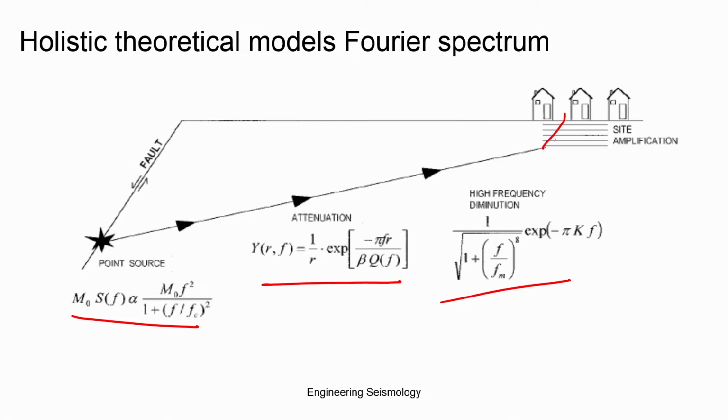So, you will have the rock here, and this is the soil. So, when you want to take the site condition up to soil, you need to account for the site condition, otherwise up to rock these parameters basically solve the theoretical model. So, here you can see that the point source theoretical model expresses the seismic moment.